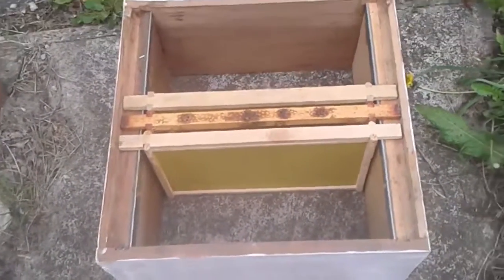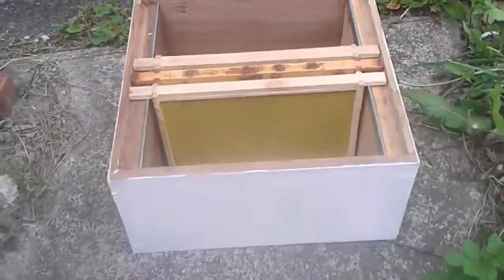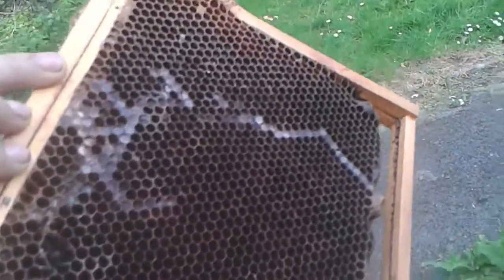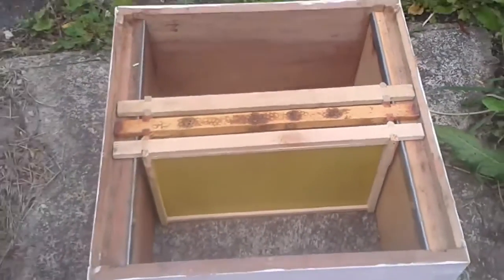Okay, guys, so I'm going to set up a swarm box for this year, and all I'm going to do is use my spare hive. I've just got an old frame that I bought real cheap, I think it's like 20, 30 pence for it. And that is just a frame with a little bit of old stores in it and a little bit of pollen and old honey. I don't know if you can see that in the bottom there. But basically, just going to chuck her in like that with two normal undrawn frames either side of it.